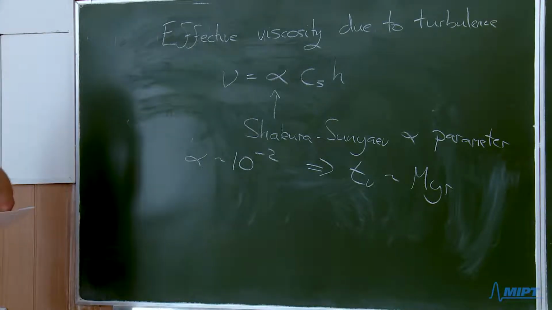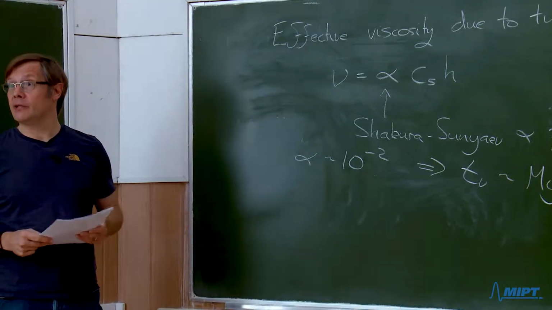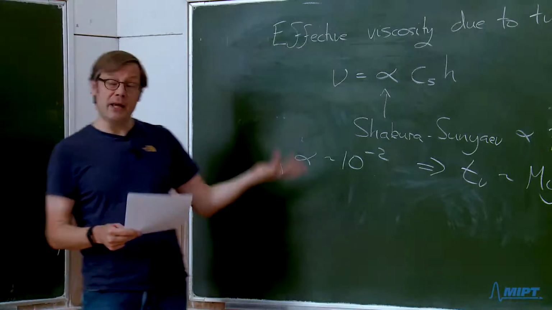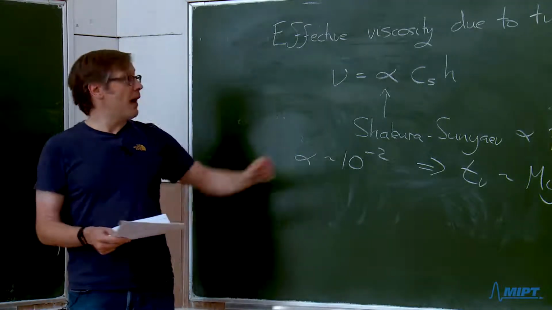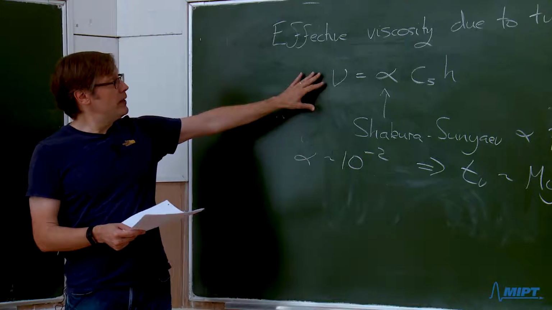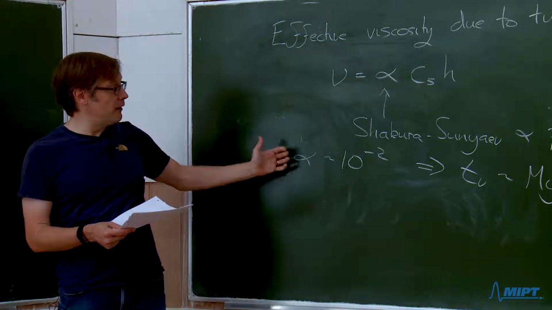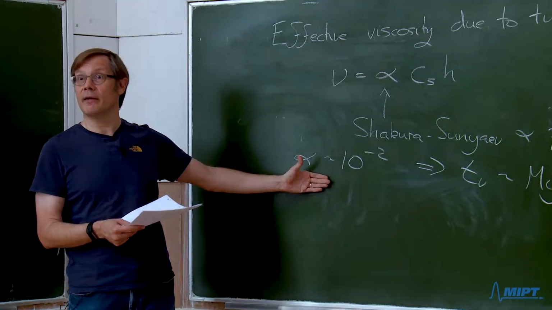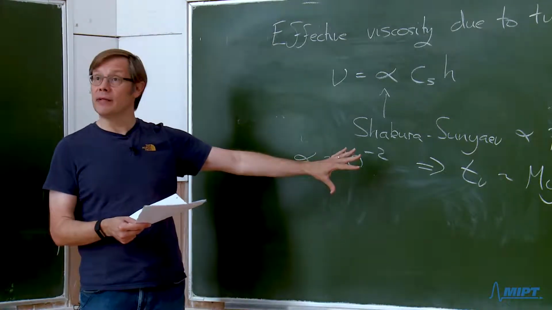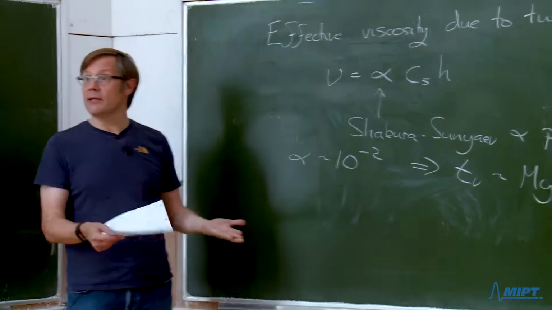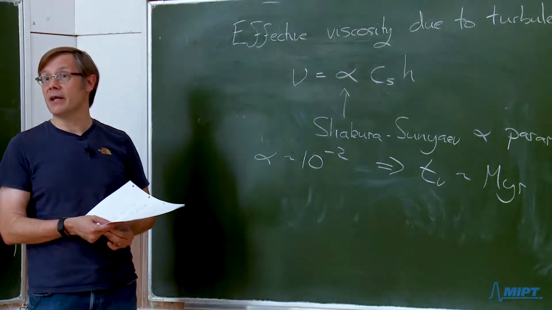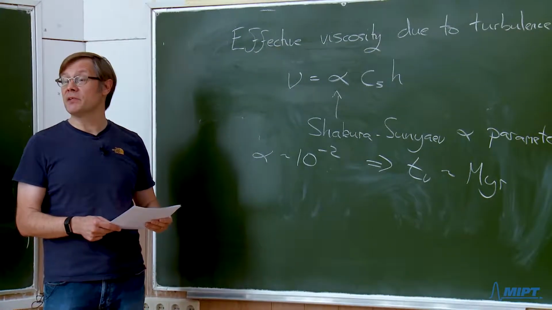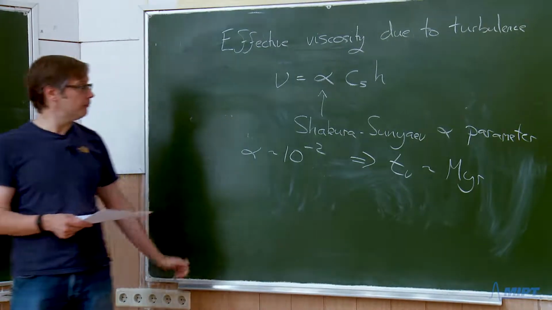Okay. So in thinking about what's going on in protoplanetary disks, what you need is some process that, if you think of turbulence at least, you need some process which will produce an alpha that is sort of in this rough ballpark. Okay? And if you can do that, then you will get something which will cause the gas within the disk to evolve on something like the observationally inferred timescales.